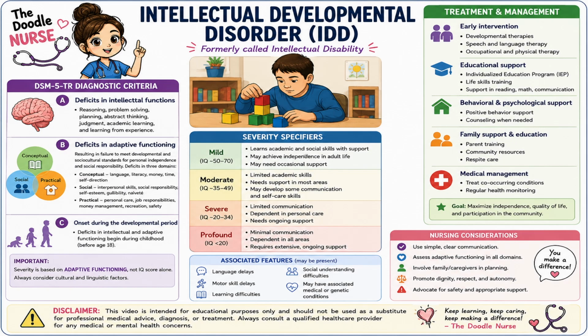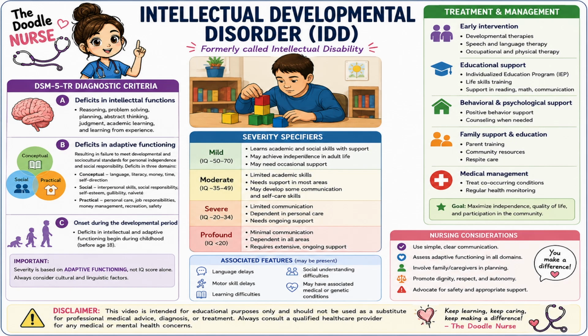For example, a child may struggle to understand cause and effect relationships, solve age appropriate problems, learn new concepts at school, or apply learned knowledge to everyday situations. These deficits are typically confirmed through both clinical assessment and standardized intelligence testing. However, intellectual functioning alone is not enough to establish a diagnosis.